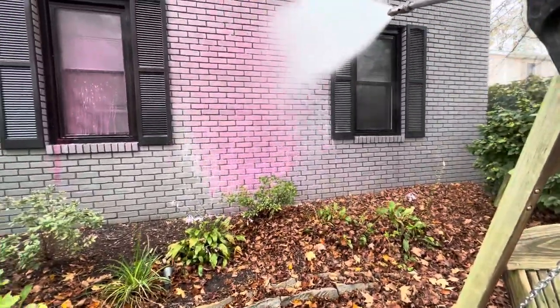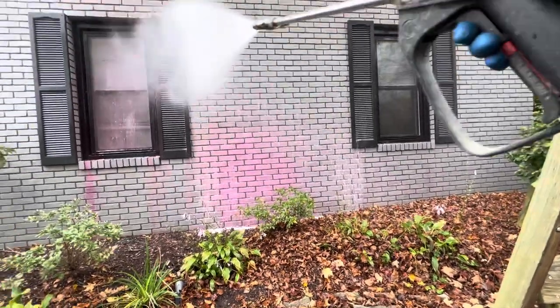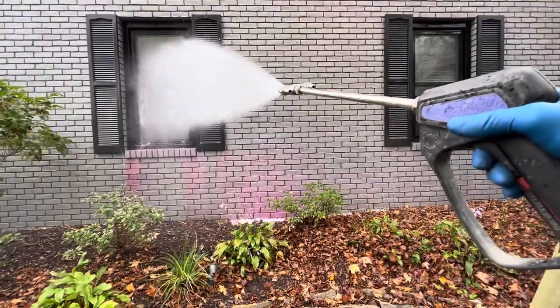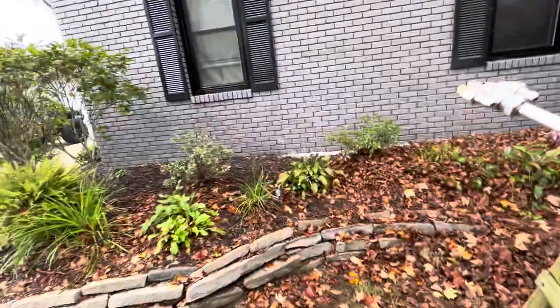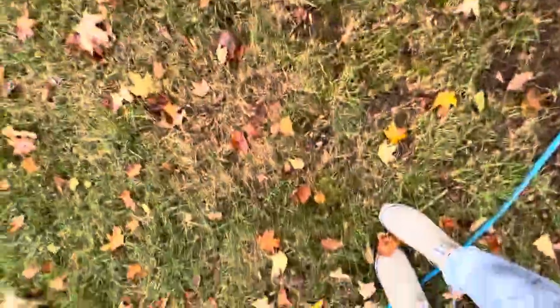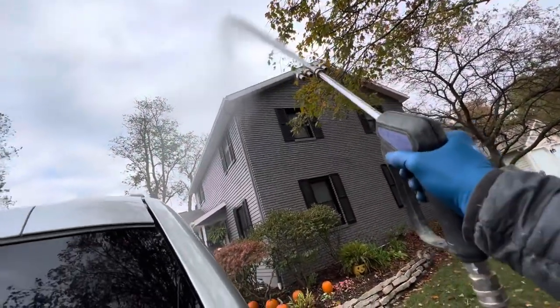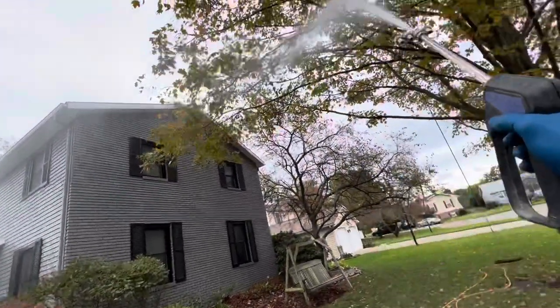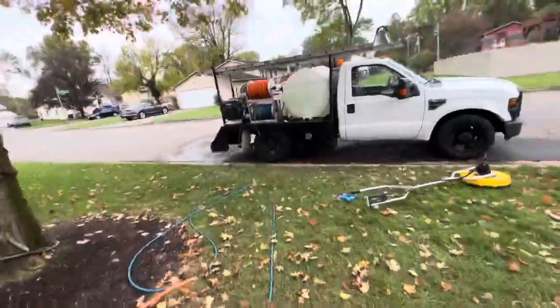Yes, this is my house. Anyway, this is just a hundred feet of line on here, so already we've got just water coming out. I think this is a 25-40 tip. Let me just get some of this off — show you a little bit of height on this. I don't know if you can even see, but it shoots plenty good up to three stories. So everything works great on that pressure washer.